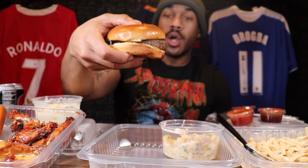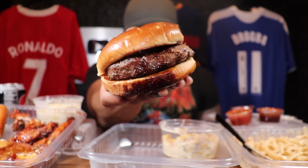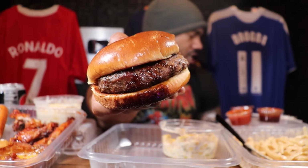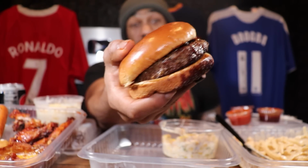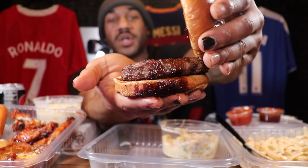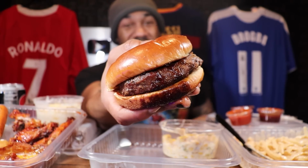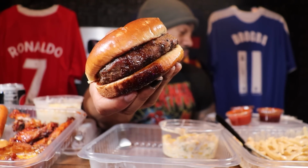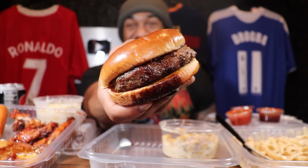It's really pretty good. The number one ordered burger at TGI Fridays was not the original, but the whiskey glaze. You can see the whiskey glaze sauce on here. Now, I don't like... Wait, they took some of the stuff. I didn't ask for no... They kind of messed my burger up, I'm not gonna lie. They just gave me whiskey sauce and a bun. That's not what I ordered, bro. I asked for a lot of stuff on this. I asked for tomatoes, bacon, cheddar, and red onion, and I got none of it.